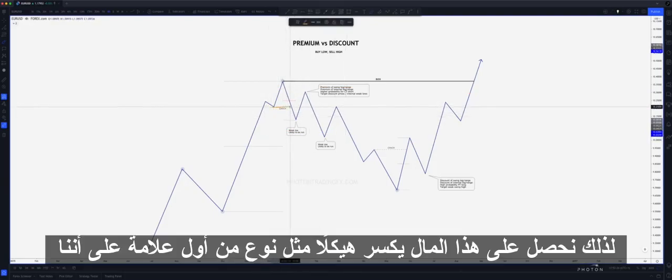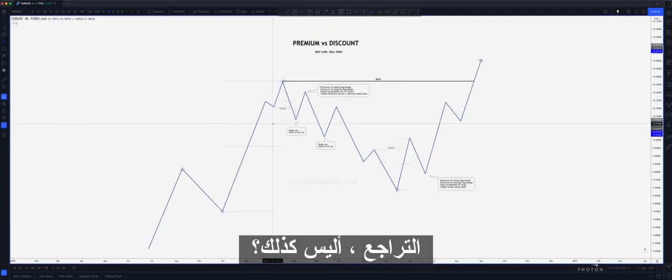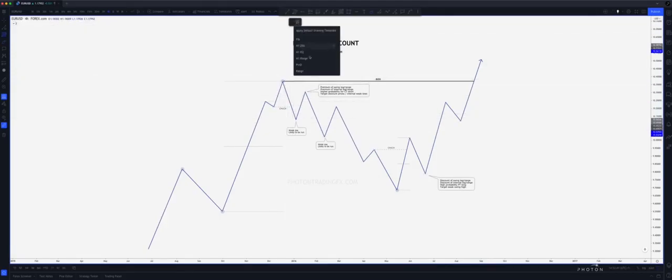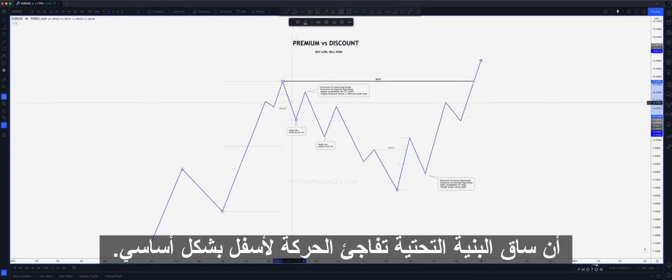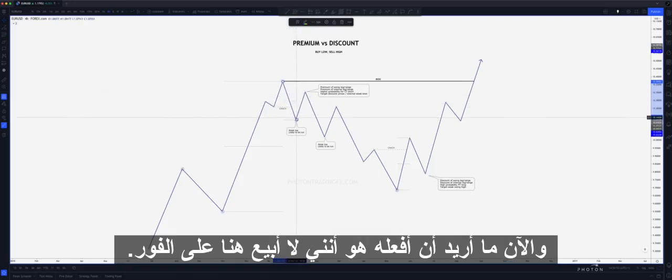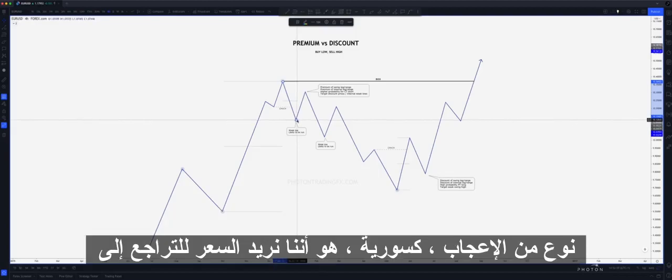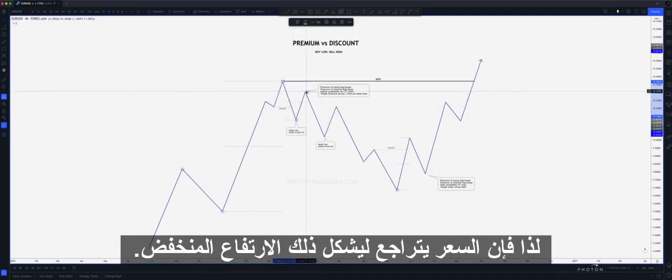So we get that minor break of structure, that first sign that we get that change of character, that lower low, and price may be pulling back, right? So then what we can do is what I've done here, I'll just draw it on again, is mark this leg out, the internal leg, this substructure leg essentially, so price's movement down. Now I don't want to just sell here straight away, but we want to do the exact same thing again, but fractal: we want price to pull back into the premium of this prior leg, right? So price pulls back up to form that lower high.